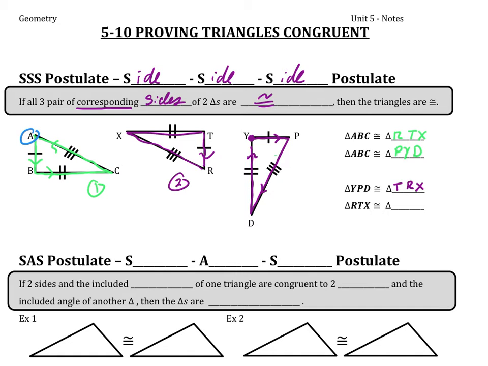We could also do that another way by looking at what Y is congruent to. So Y, based on the other congruency statements, is congruent to T, right? We can see that it's in the second position of these other congruency statements. P is congruent to R, so we would put that in the second spot. D is congruent to X. So there's a couple different ways to do that if you have existing congruency statements. But what this boils down to is if three sides of the triangle are congruent, then all the parts of the triangles are congruent.